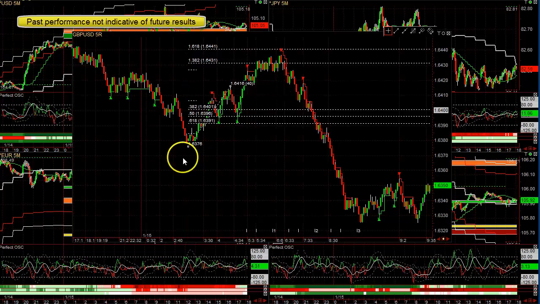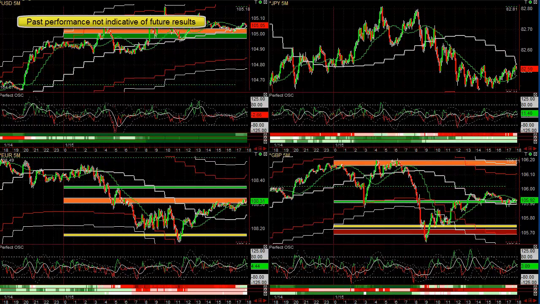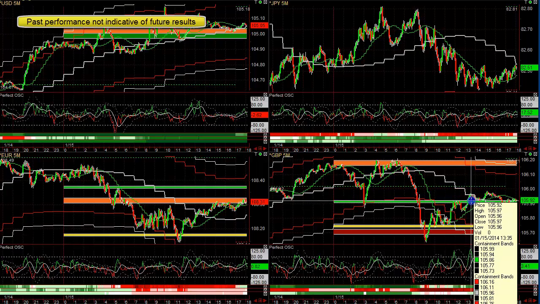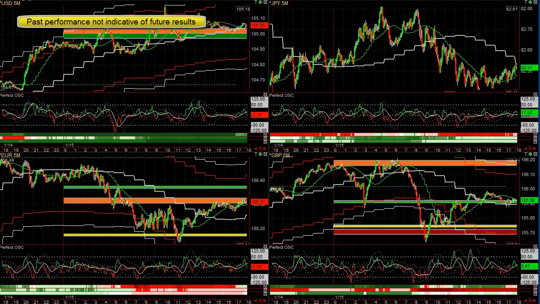And I'll highlight one other way that you can trade with this. If you see an uptrend in a currency or a downtrend, when the perfect oscillator hits the 80 level, these are great places to look for sells. If you look at the pound chart here at 1130 and also at 130, guess what?